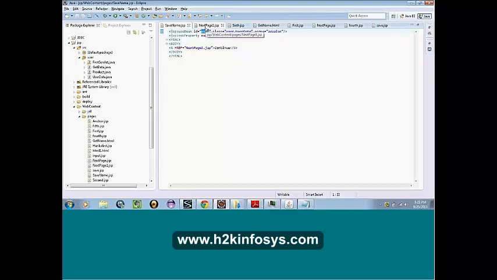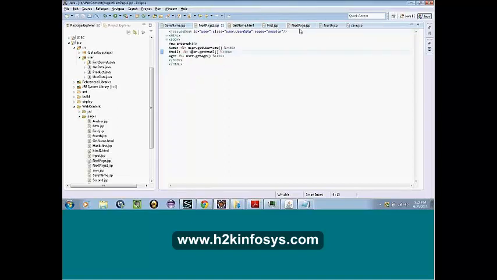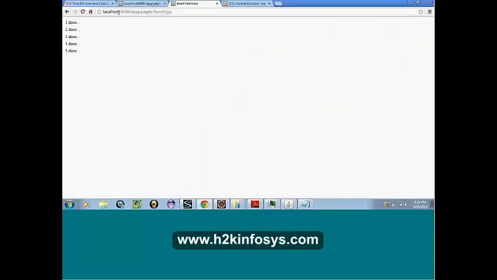One flow is from this input.jsp. Okay, let me close this. I'll explain it one by one. Let's say the user is in input.jsp, entering some details, and he clicks submit. We're setting the method as post, and the action goes to save.jsp. Here we have a provision for someone to enter the first name and last name.